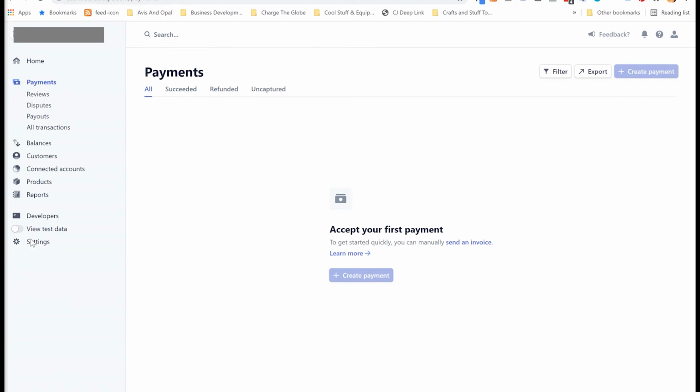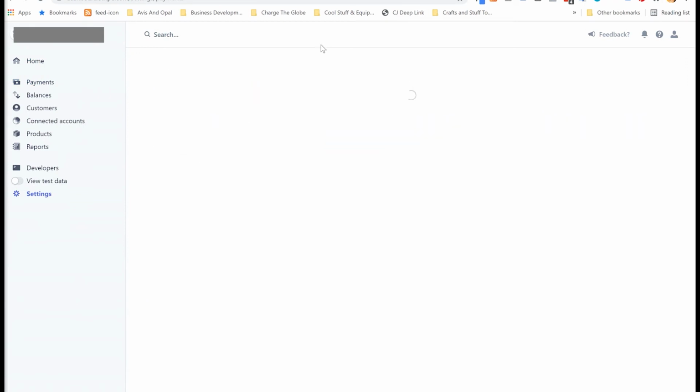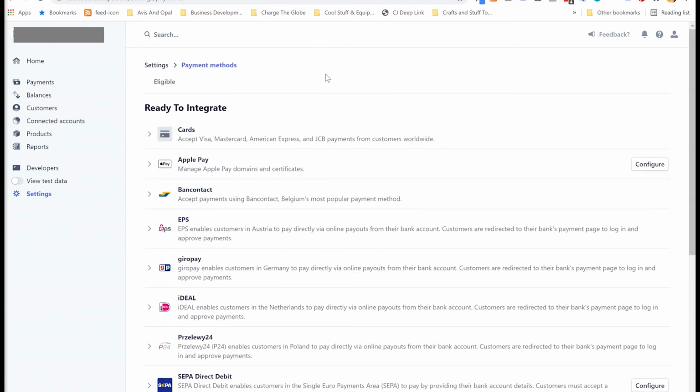And, oh no, sorry, I'm going to go to settings and payments. Settings and payment methods. My apologies. Okay, and you can see this accepts Visa, MasterCard, American Express, whatever. See how that's all ready to go? If that wasn't, it would have a little button here that would say request access or configure or something like that. So because you can see this and it's all ready to go, that's all been set up.